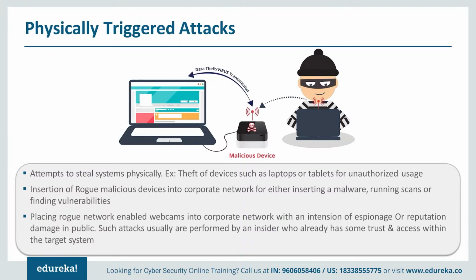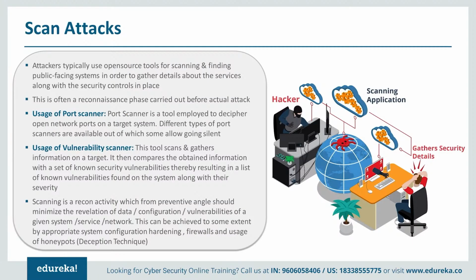So, physically triggered attacks, some rogue devices. What happens when a person comes and connects a device on your local network? That can be any device, a router, a switch, a computer, or even a network sniffing device, which got connected to your network physically, and it also becomes a part of your network. The scanning of networks, port scanning, vulnerability scanning, the same picture explains the same. There is a hacker who inserts his hand and gets access to the local computer. It's a list of open ports.